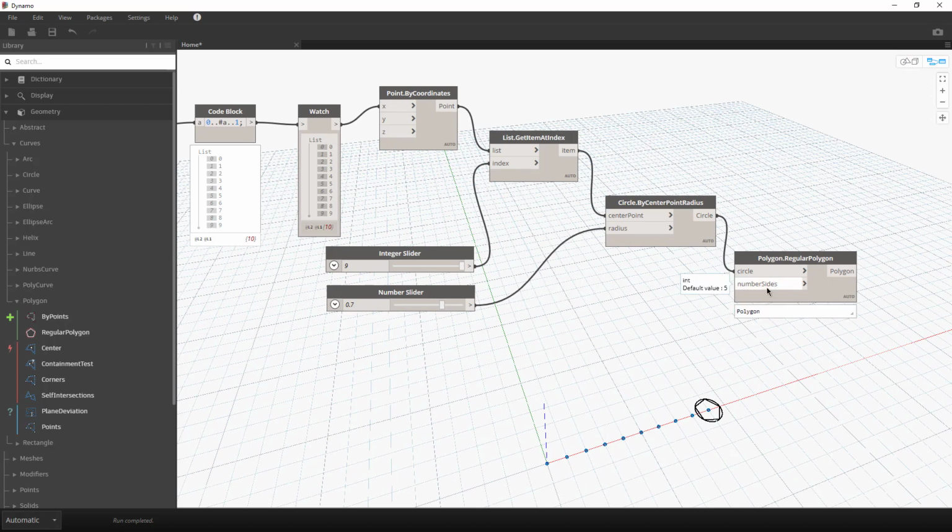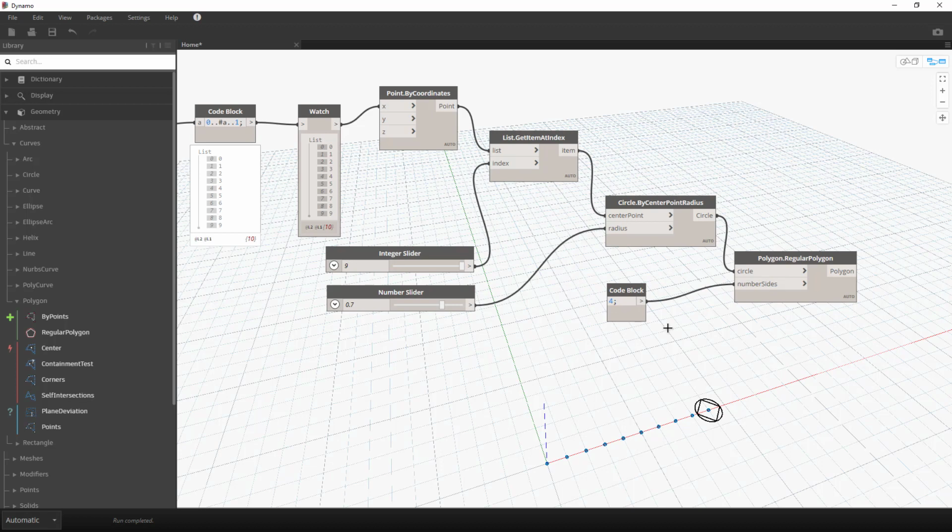By default, the regular polygon node has a value of 5, which is also an integer or a whole number. In our case, we want to change this to a diamond shape. So we can do this by using a number of 4 and inputting that into this input port. To do this very quickly and easily, let's double click for a code block and type in a 4, and use that output to fulfill the number of sides input on the regular polygon node. Code blocks are a really nice way of also entering numbers very quickly.